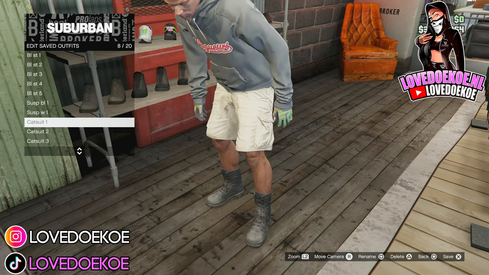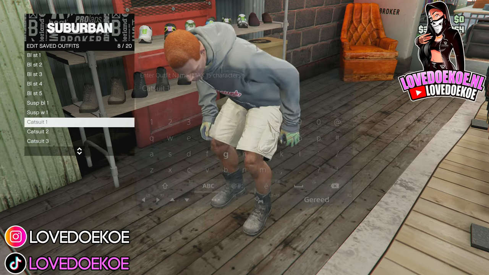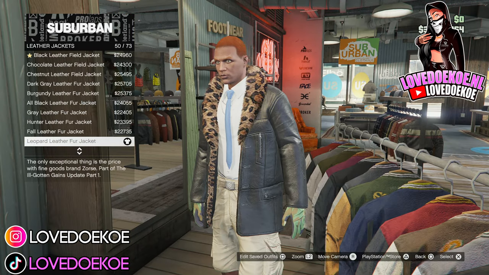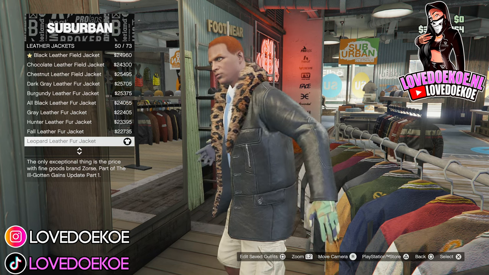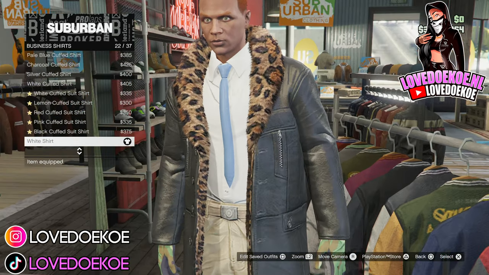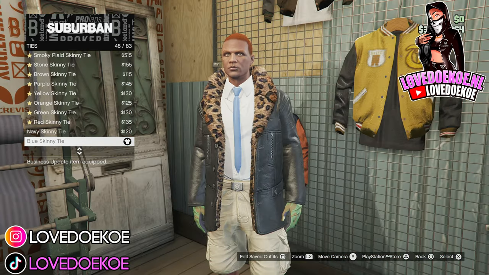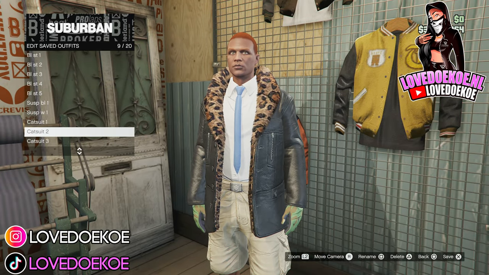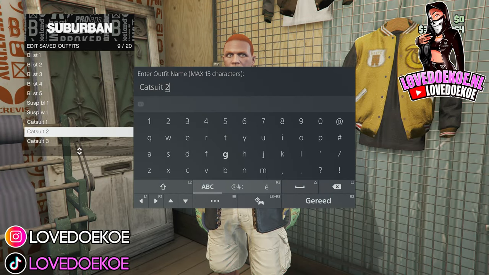You can save this outfit in slot number 8. For the next slot, make your way over to leather jackets and choose number 50, the leopard leather fur jacket. Now go to business shirts and choose number 22, the white shirt. Now choose the blue skinny tie number 48, then save this outfit as slot number 9.